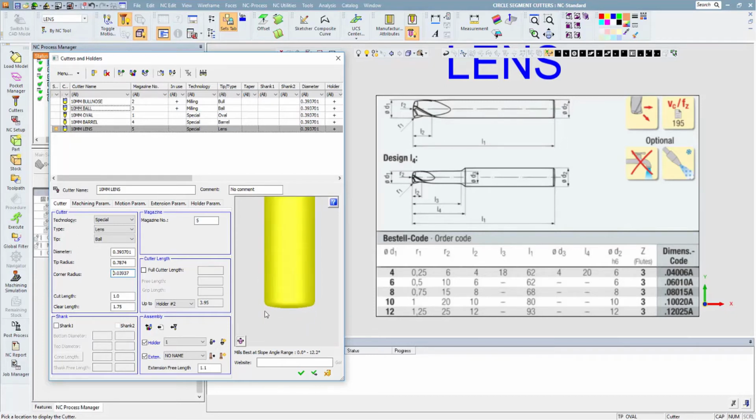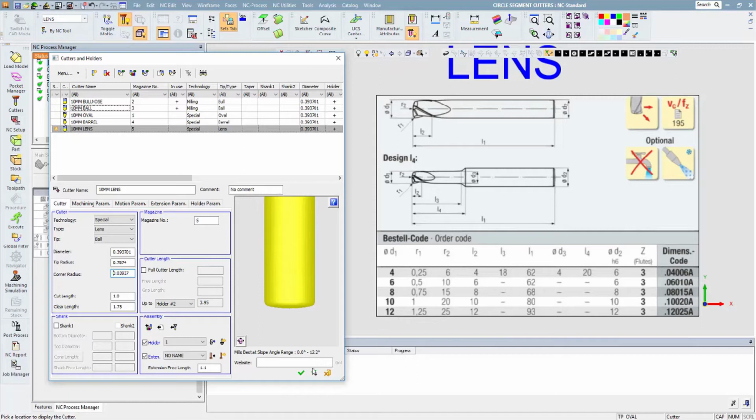We have seen some customers use this to represent a high feed mill. So they're using this to better represent the stock when they use that type of cutter. It tends to update and get a better representation. So not necessary, but for those of you that have wanted a better representation of a high feed cutter, this is one way you can do that and get accurate stock left behind. So just an option, just so you guys know it's there.